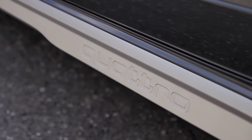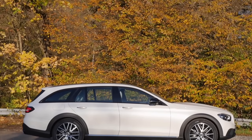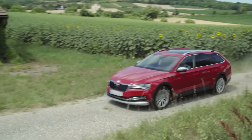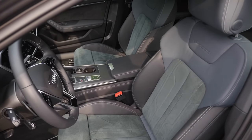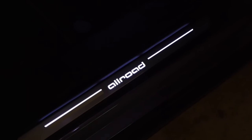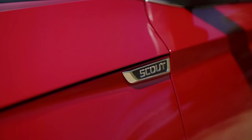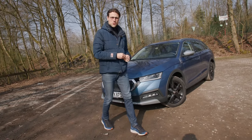Today our discussion topic on Autogefühl is about crossover wagons. They have this crossover or off-road-ish look, they are somewhat between SUVs and normal estates, they are put up a little bit higher and they often have special interior features with unique styling. And they are called Allroad, Alltrack, Allterrain, Cross Country, Cross Turismo, Active and Scout. And this is the Skoda Octavia Scout here in this new generation.